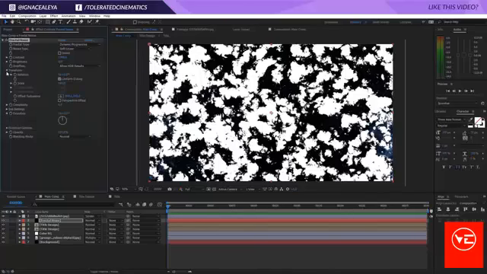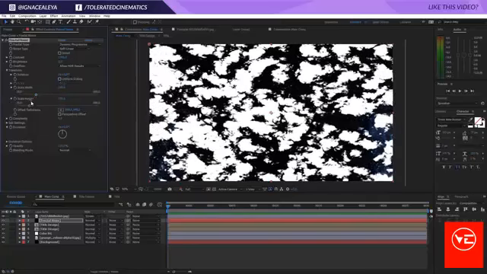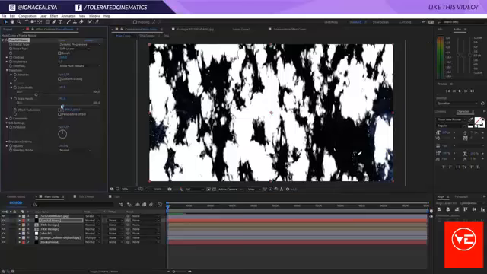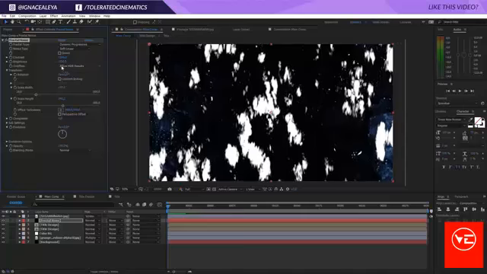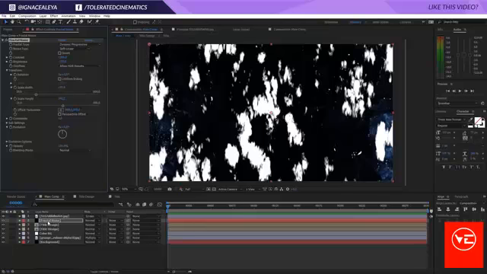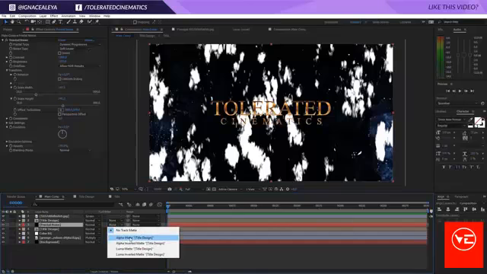For the transform, I'm going to jump in here, go to the scale and just uncheck uniform scaling, and I'm going to play around with my scaling here. So for the height, I'm going to increase that, and also for the brightness, I'm going to take away some brightness so we don't have that many white spots right here. Okay, so now I'm going to bring that fractal noise below one of my title design layers, and I'm going to the track matte option again and change it to alpha matte again.